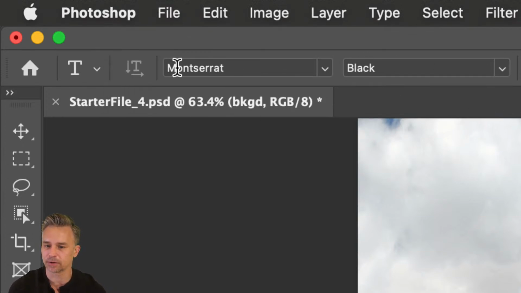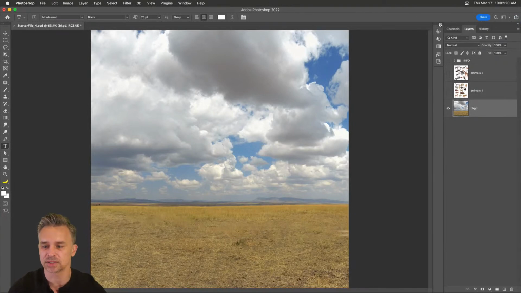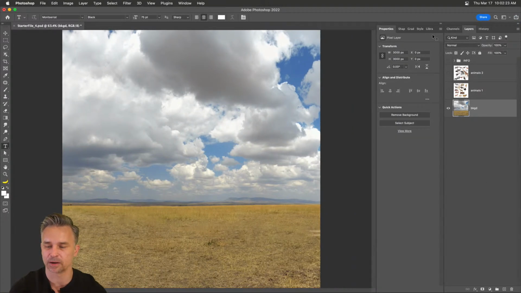You get this option bar for all of your tools. So you could either use this option bar if you want to set everything in advance, but also those same properties are over in the Properties panel as soon as we start typing. So we'll jump in here.